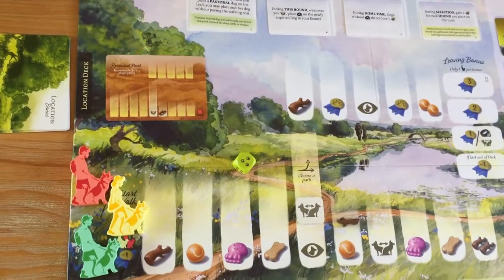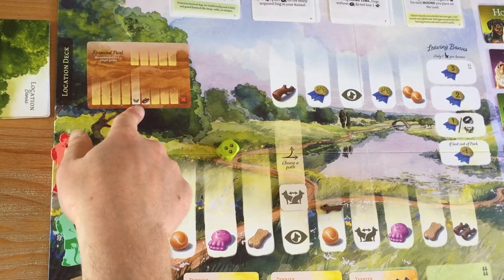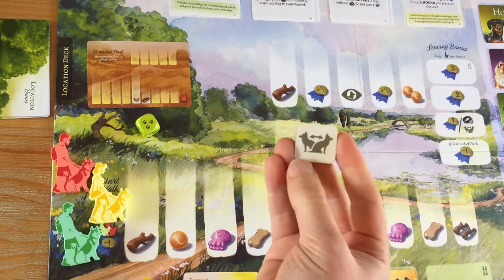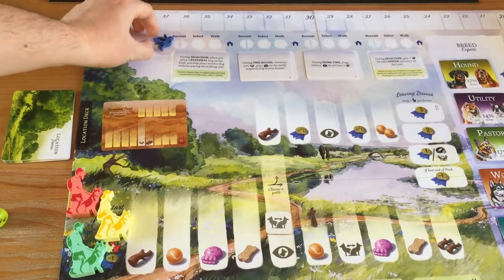Another thing that I've done during setup is that this location card tells me what other resources come out onto the board here. So I've placed a stick over here, and I've placed the swap dogs. And I'll explain how they all work once we get to those phases. Alrighty. So let's start the game.